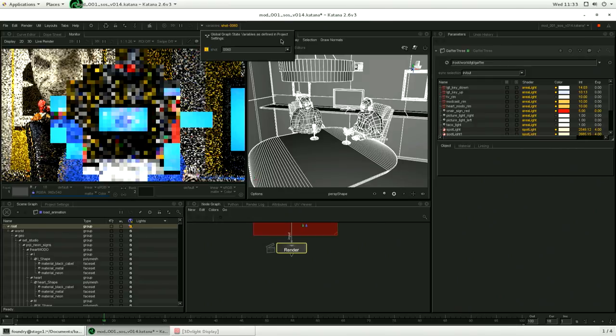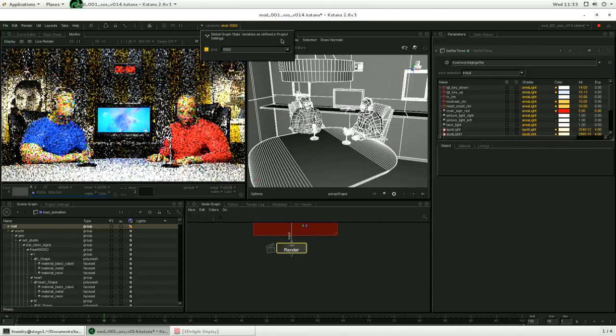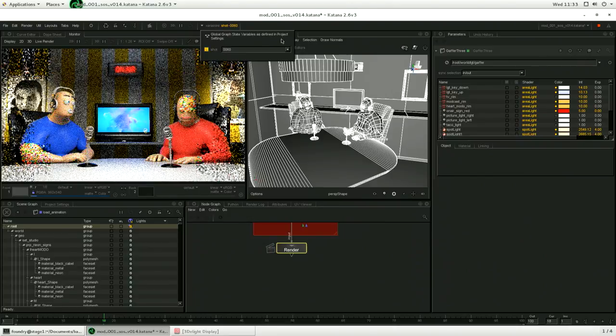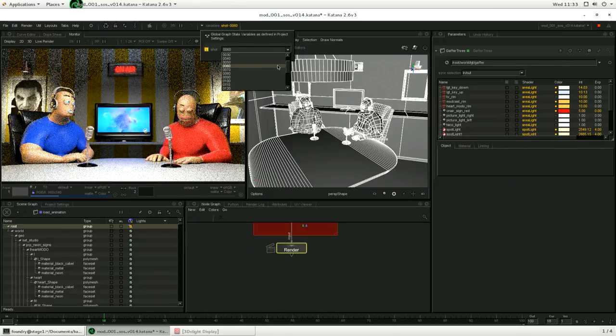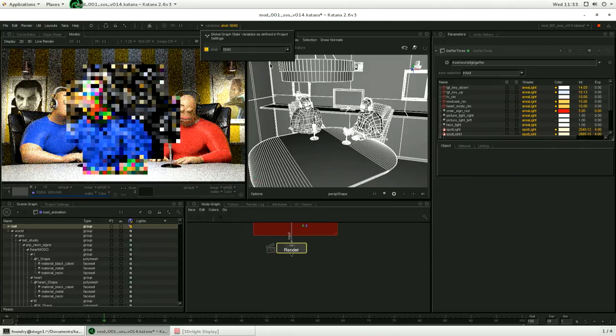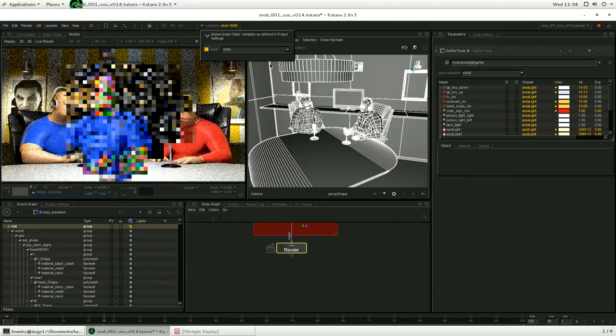And so as a lighting artist or a lighting lead, I don't have to actually sit there and push something off to the farm to get a whole bunch of results back. I'm actually getting access to every single shot. I can make one change and see it across all of them, and then make a very informed decision about what I'm doing. Because this is one of those processes where this is pretty easy. They're all sitting in the same spot.